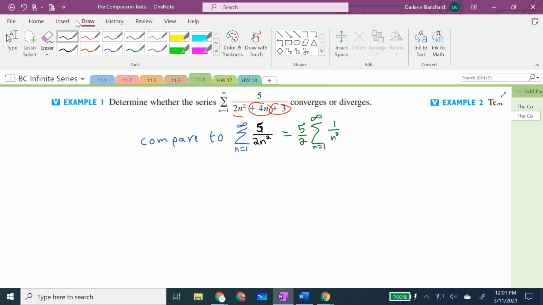But when you decide who you're comparing it to, usually right away you're thinking what it is and whether it converges or not. So this is a good time to write that down. So this is a p-series. The p is equal to 2. Now, it is ideal, but I will not push it. It is ideal for you to say that 2 is greater than 1, and that's why it's a converging p-series. Converging, converges, or converge, it doesn't matter.